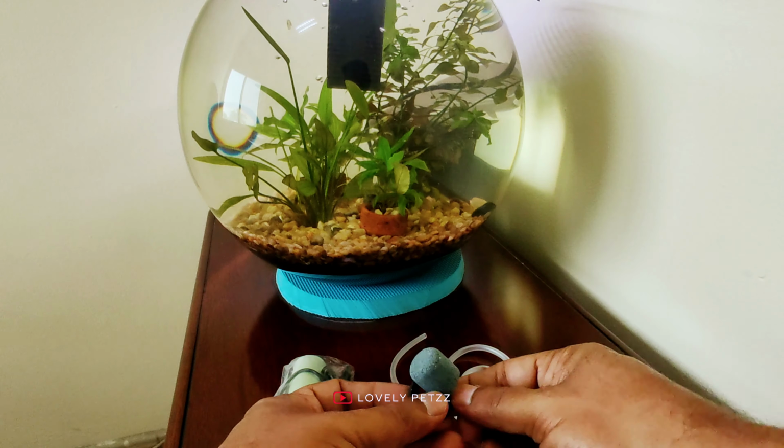This is the pump. This is the green color one, made with good plastic. And the cable, USB cable. And this one, the small stone, and the plastic bubbles.